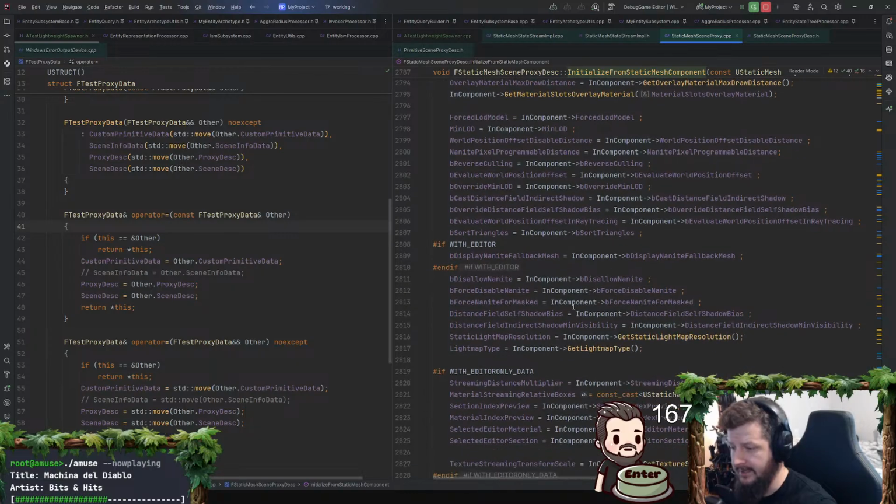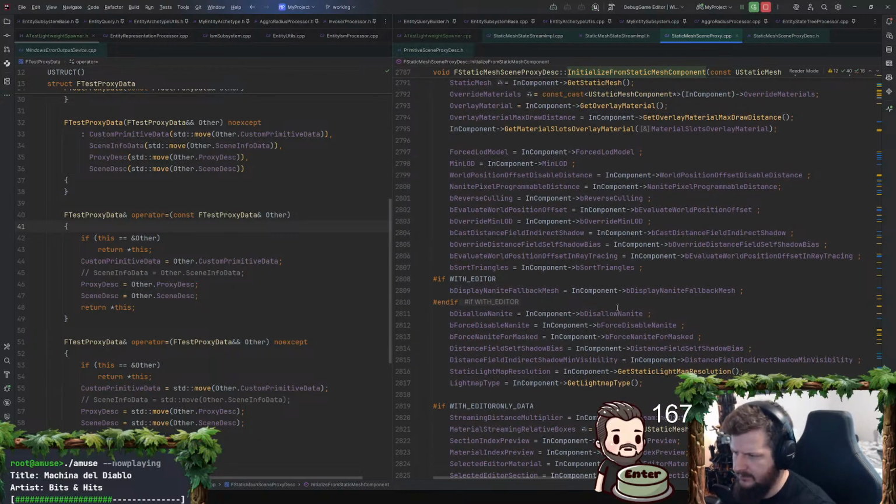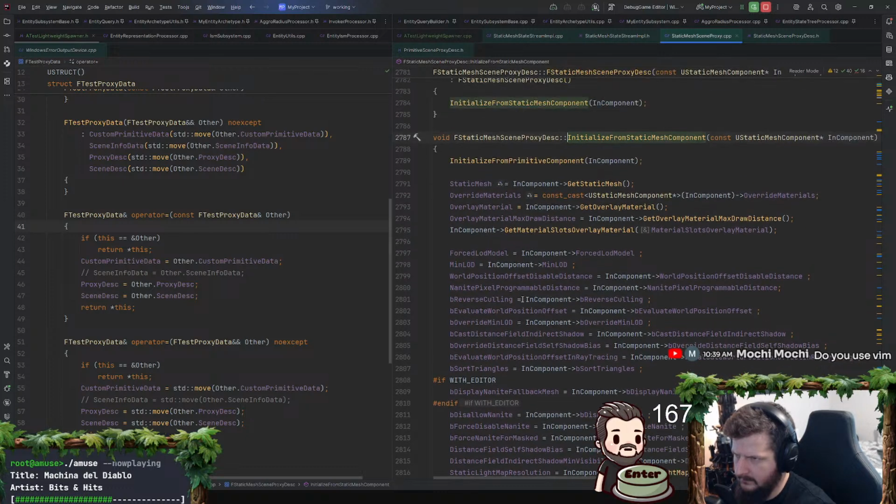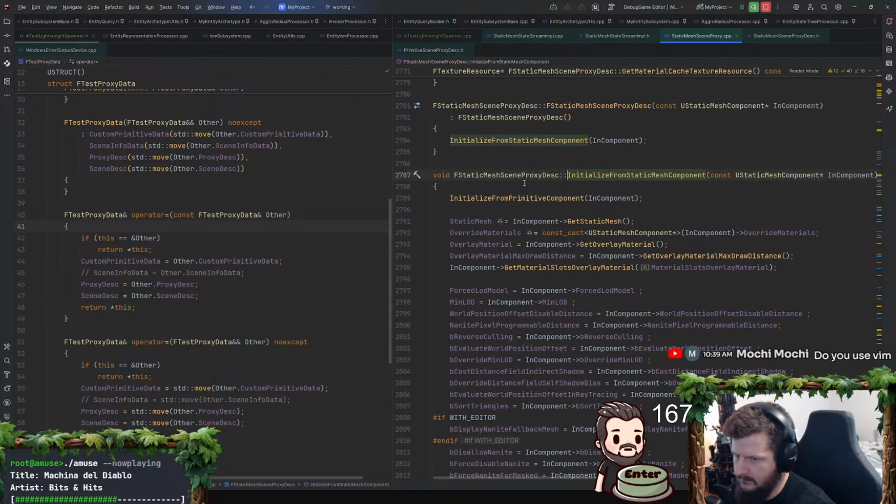Characters using nanite. Yes, I have nanite turned on. Mochi, you come in here and ask that every day. I'm not going to give you attention for that. This is probably the 5th or 6th time that you've come in here and asked if I use Vim. It's very clear that I don't use Vim. Please stop. Please stop.